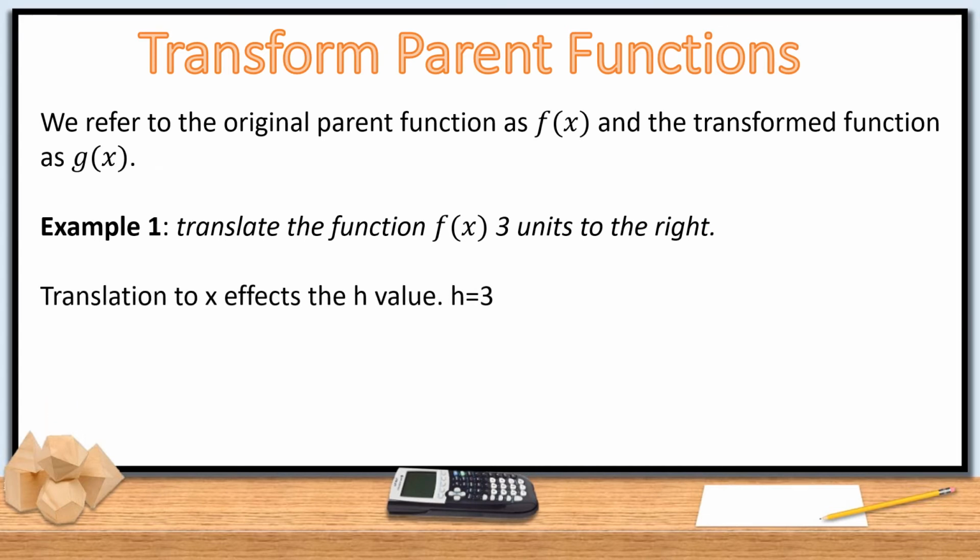So if you want to change the horizontal value, you want to move it right or left, you're going to change the x coordinate, which is the h value. So we want to move it 3 units to the right. We need the h value to be positive 3. So then you go back to your original equation, and the other values, the ones that are not being used, have to be identity values. So they have to be something that does not affect the value of an equation.